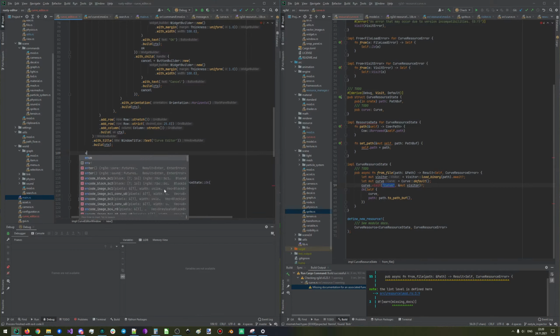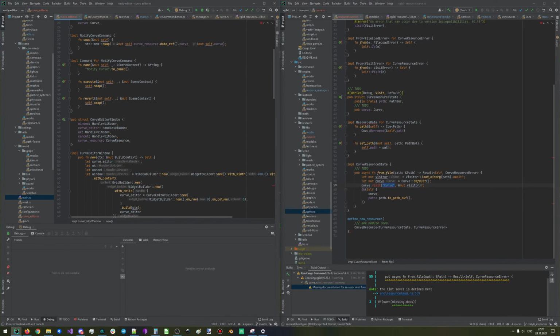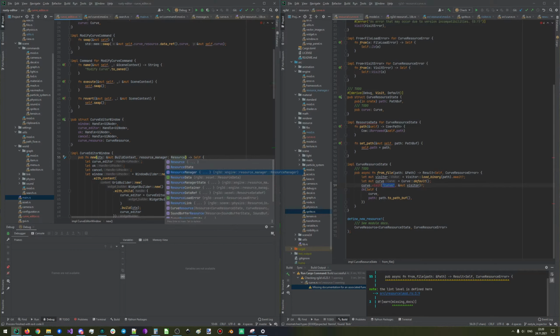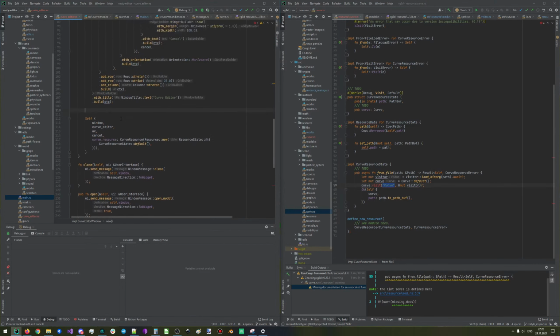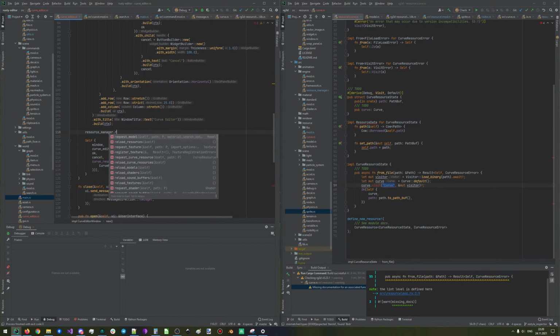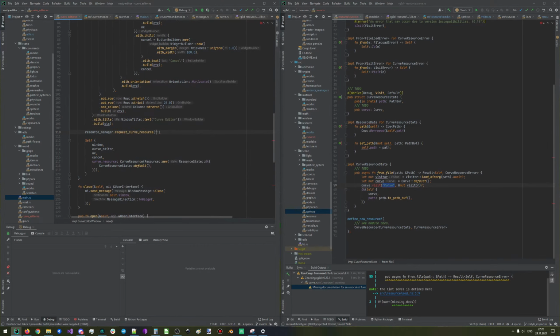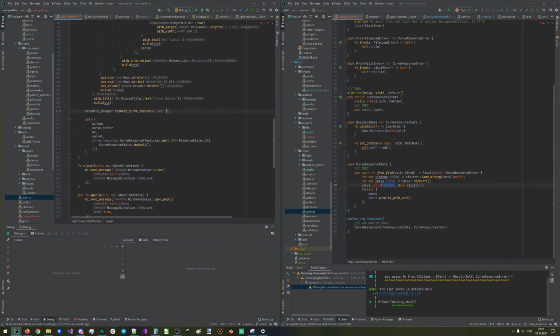Actually we need to extend this with a new parameter, resource manager, to be able to load resources. Request curve resource, and it will be curve.bin, and we also want to block until it loads. We don't want this to be async, but just load it.